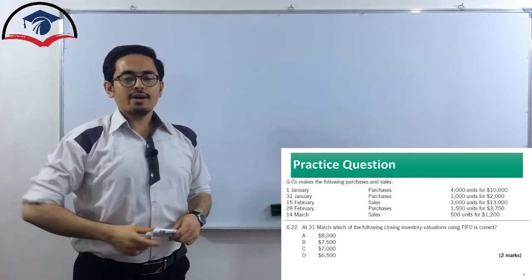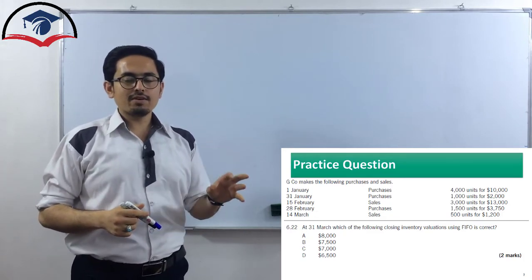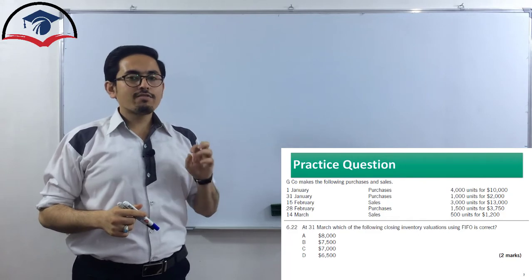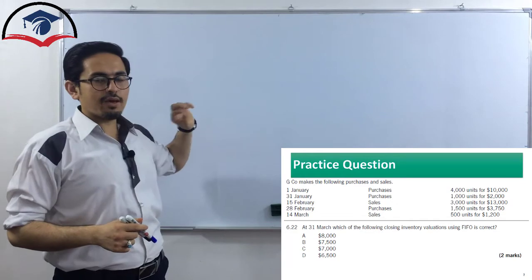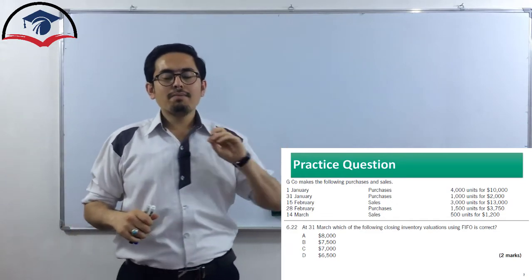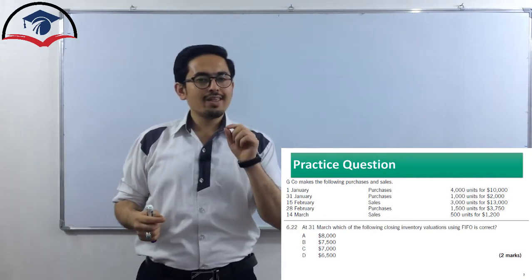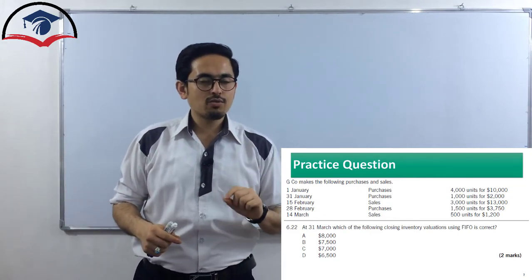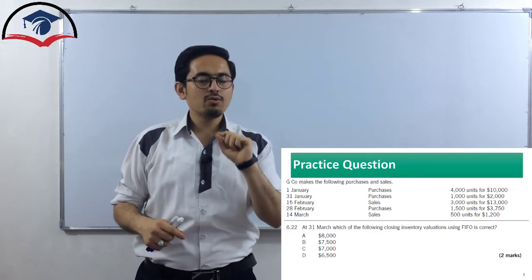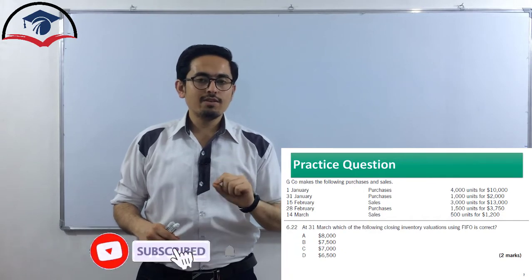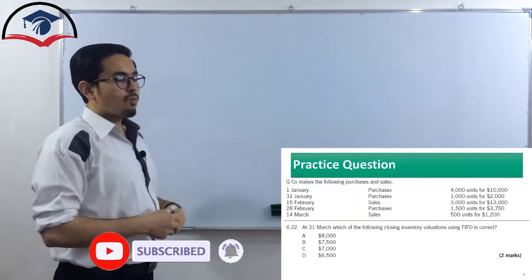So to continue with that, remember we had some purchase of 4,000 units at the 1st January, and the total of sales is only 3,500. We can use the table I have shown you, but in most of the certifications with MCQ questions, or multiple choice questions, you have limited time. That's why you need to find out the easiest way to solve these kinds of questions to meet the deadline. That's what we're gonna do.